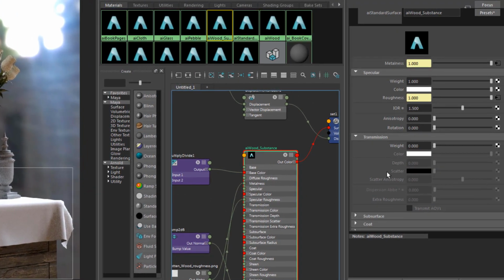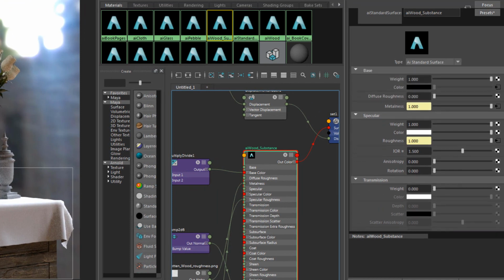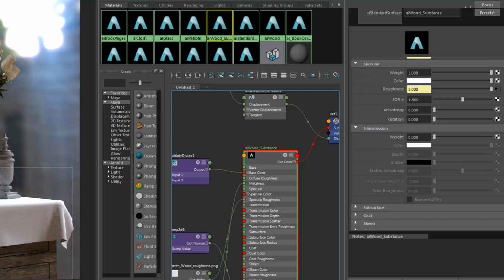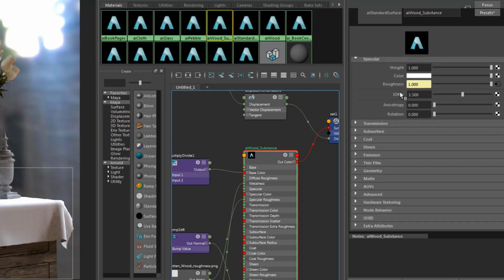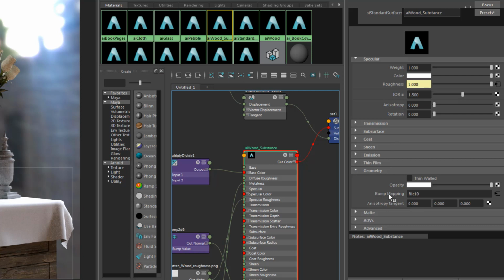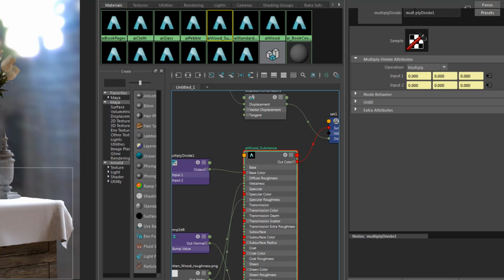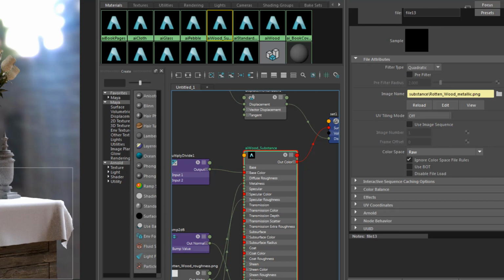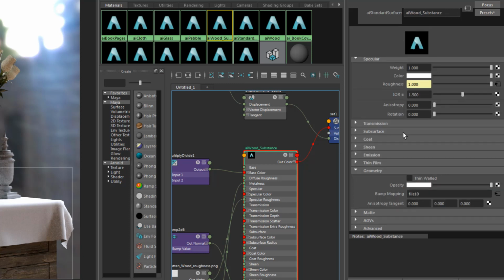Remember, if you want to change something, if I look at my Arnold node now, we've got something plugged to color, to metalness. Metalness is pretty much black. Roughness, which is a really good valuable map that I have. And if I go to geometry, I've got bump map. My normal map is connected to that. And we've got two procedural nodes connected to multiply divide node as well. Again, don't need to worry about that. And I've got two files that are connected. One is roughness and the other one is metallic, which is black, connected to my AI standard.